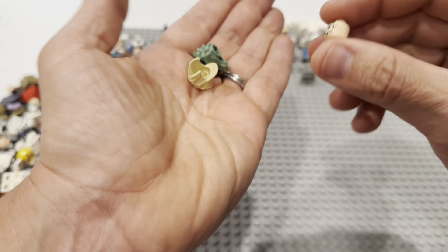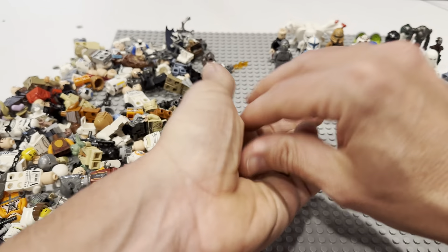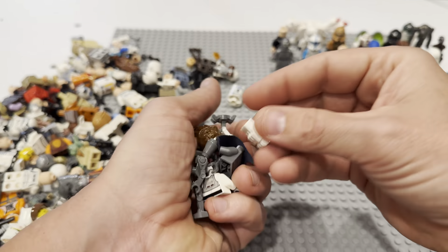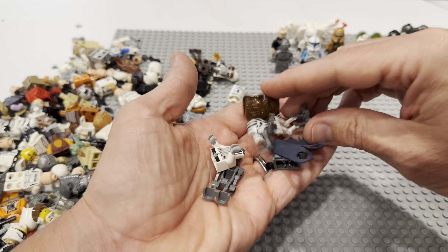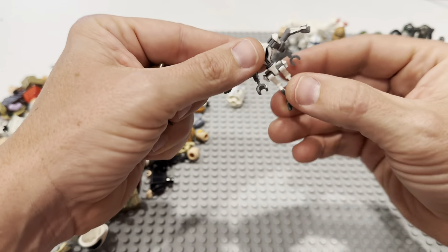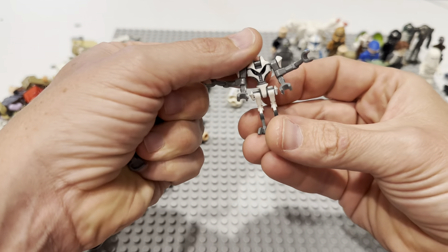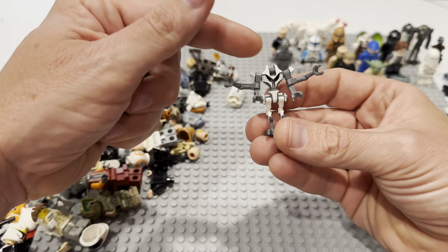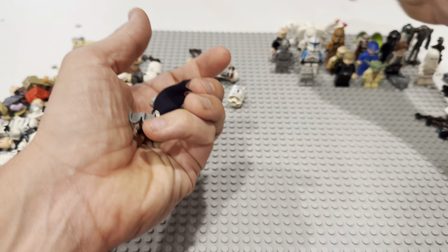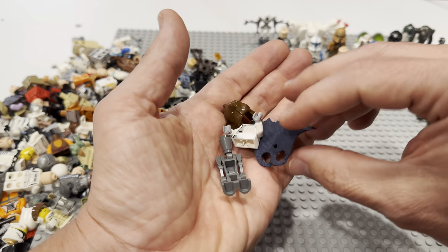There is another Han Solo. That is the Woody Harrelson character — I'm forgetting his name right now. What else we got in here? This is a good lot right here. Here is most of a Grievous — looks like the arms are arranged incorrectly, but that is almost all of the white Grievous right there. That's a sweet pickup. Hopefully his head's in here, but even if it's not, I probably already have one. That's seen a little bit better days.